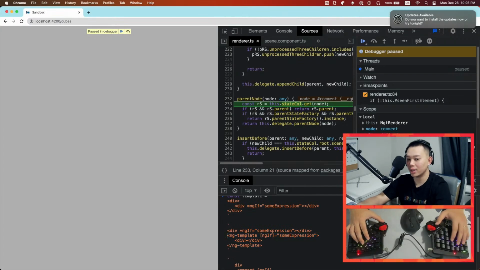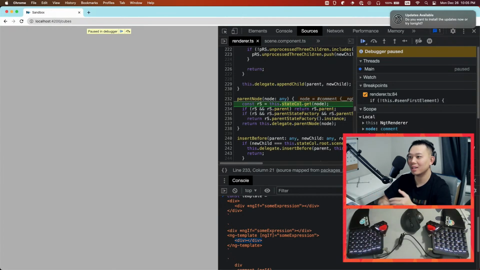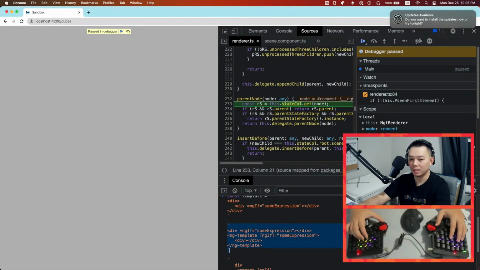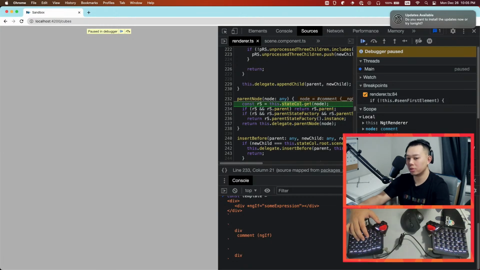You can write this long form yourself, no one stops you, and it actually makes it easier to understand that the ngIf directive can render the template later based on some expression. So at this point, let's assume that some expression changed to true.